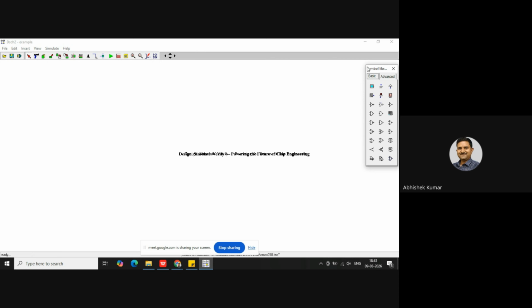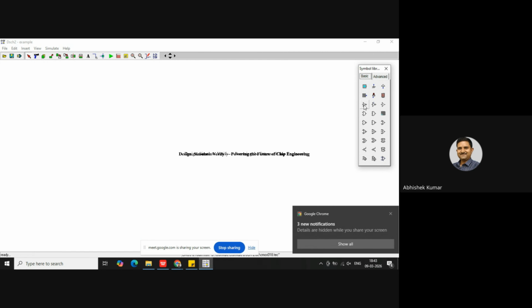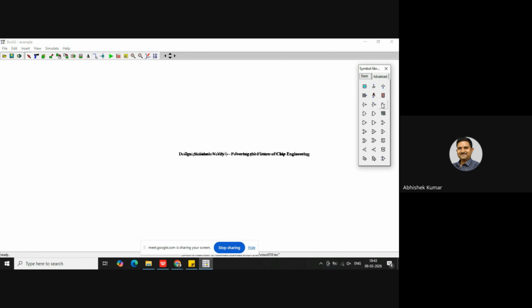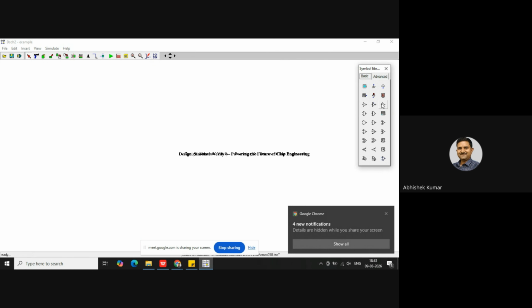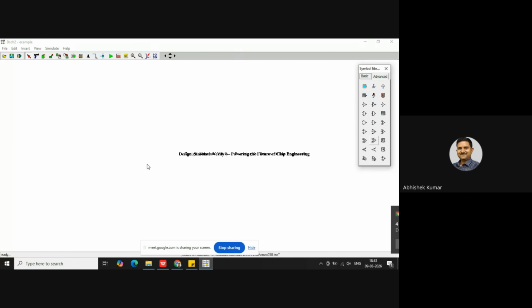This symbolic library has some inbuilt components, like certain logic gates which we can use for circuit designing. Yesterday we talked about the digital design flow; the logic gates are the basic symbols, basic blocks which we can use for designing. We can make any type of logic gate.